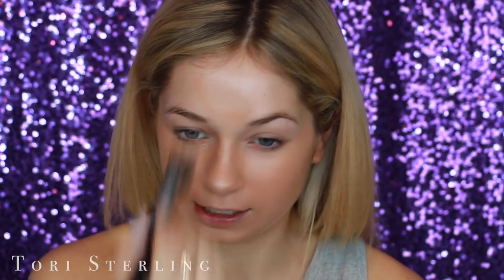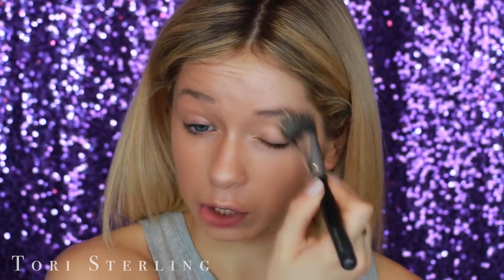For my foundation, the question is always: do I go flawless coverage or not? Whenever I'm doing a light look and want to look really put together without taking a lot of time, I think full coverage is the way to go. I'm going to mix two products: the Estee Lauder Double Wear with the Cover FX Custom Enhancing Drops in the shade Sunlit — that's just going to add a little bit of glow. I always go a little darker with my foundation because I like to have a tan.